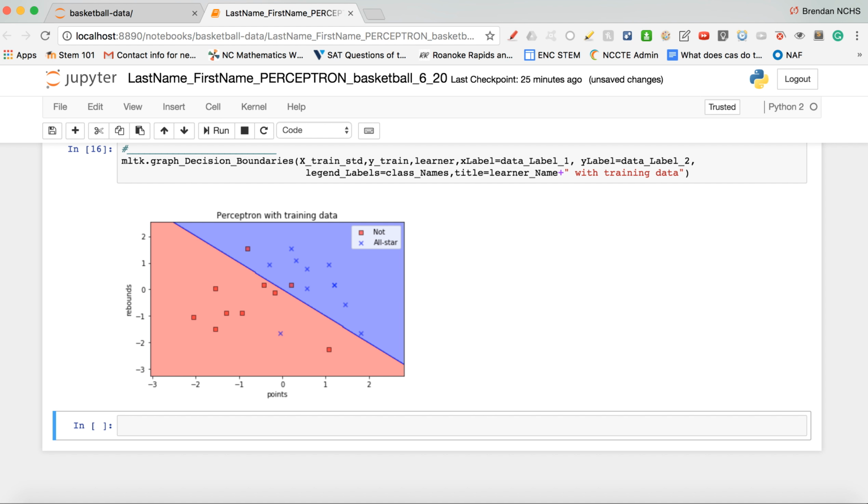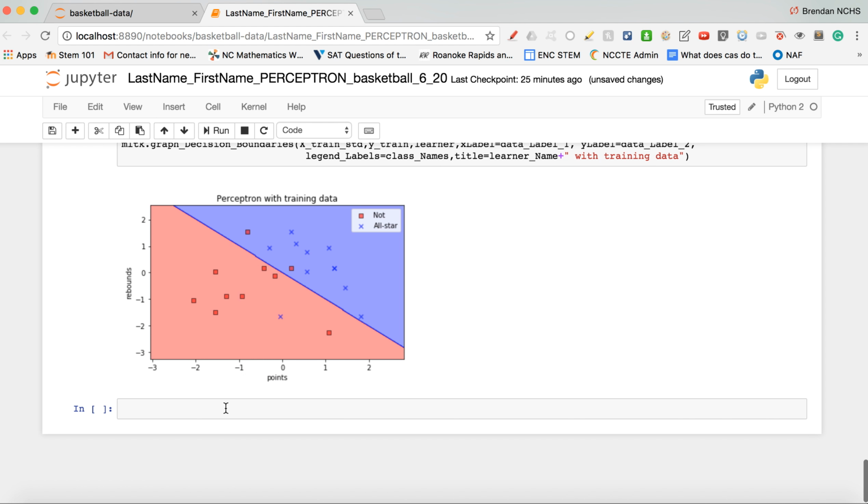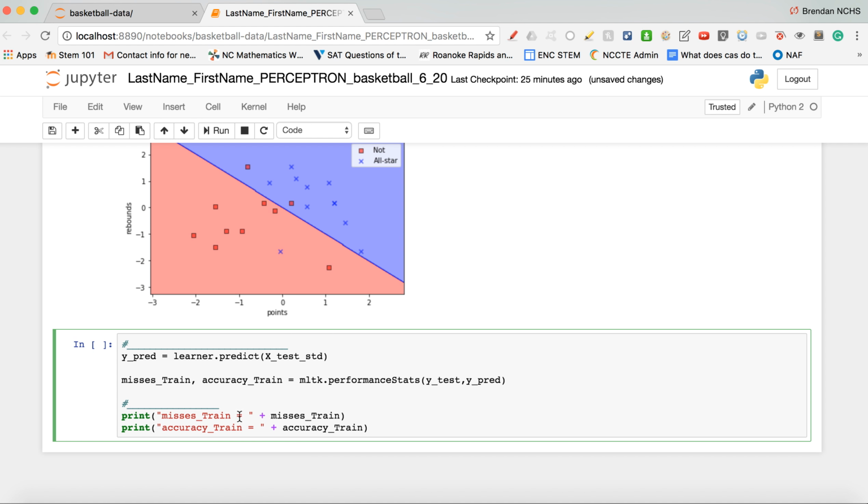So now we've done most of the hard work up to this point. What we're going to do is the same thing, but for the testing data. So watch this. Let's just copy all of that, put it down here, but instead of the training data, we're going to change it to the testing data. So same thing here. We're going to change this to test, this to test, this to test, and this to test. And we're doing it for the testing data. And then this to test. So I think we have them all.